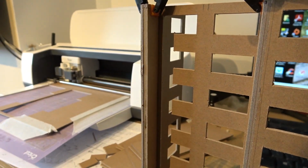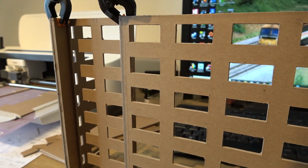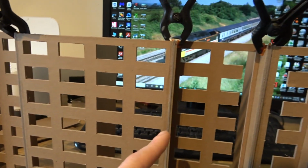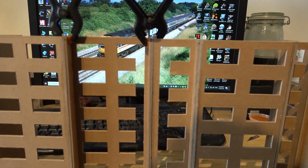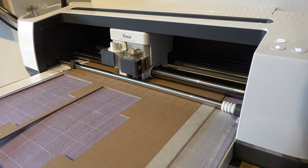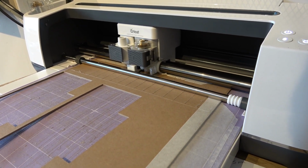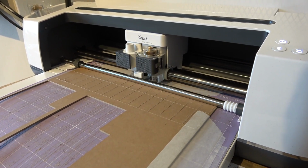Okay, so while we're waiting for the balconies to be cut out, we're just moving on. We're doing a few more bits and pieces. So you can see here, I've thickened the edge of the building with a few strips. I've done the same for all the major support columns where the building changes in its level of relief. These should be ready shortly. Just saves an awful lot of time. I can carry on building and coming up with ideas and designs for the next parts whilst these are being made. Otherwise I'll have to sit there for 10-15 minutes, cut all those out.